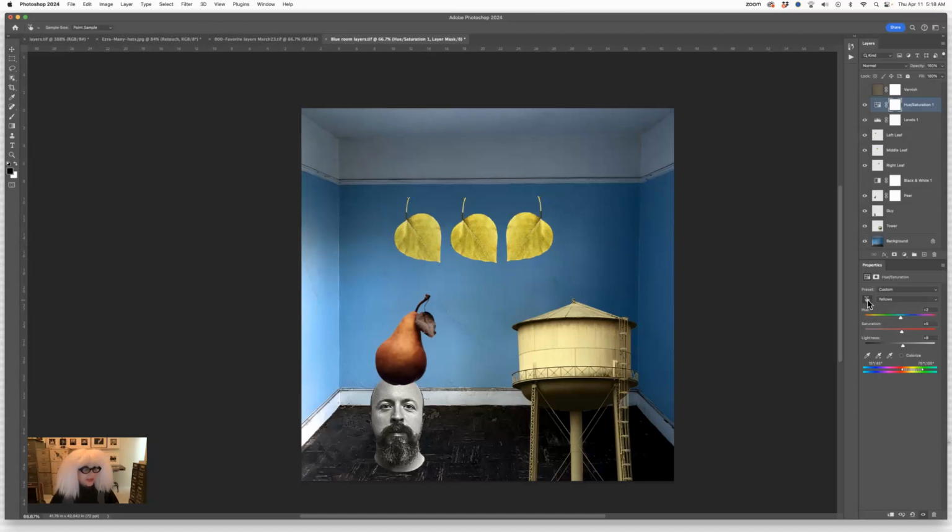I'm going to click that, come over here, and now I can just click, and it's telling me way over back in the properties, oh, you want to change the cyans, and I can press down and move side to side to make the cyan more intense or more dull. And I can try this one. This is the reds it's telling me. So I can change the reds. When you do it, it's going to change all the yellows or all the reds or all the cyans.